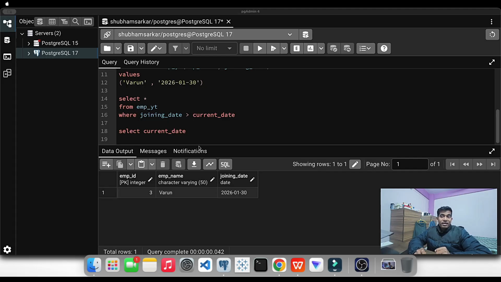Sometimes you can see expired subscriptions if you are working for a company. In today's scenario, most companies are subscription based, for Prime members or Flipkart gold members, like that. Also, most of the time in the HR domain, you will see employee attendance kind of things. In different domains, the current date function is used in this way. So that is where we use current date in real life scenarios.